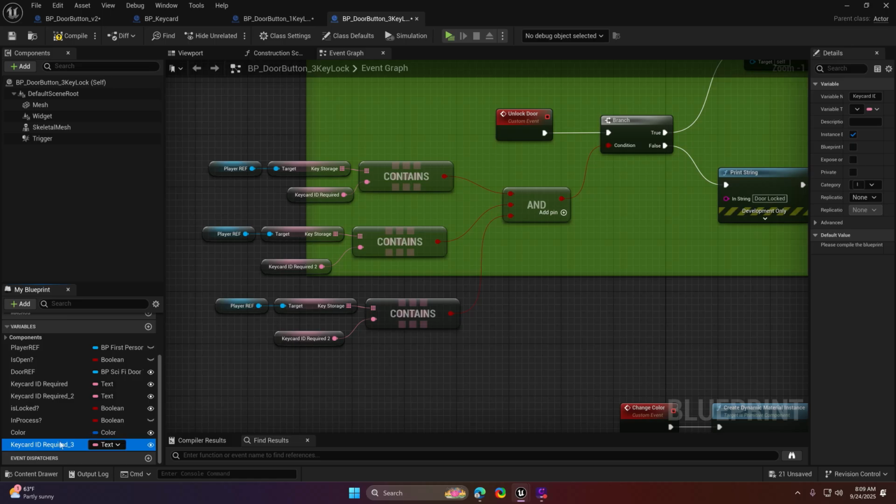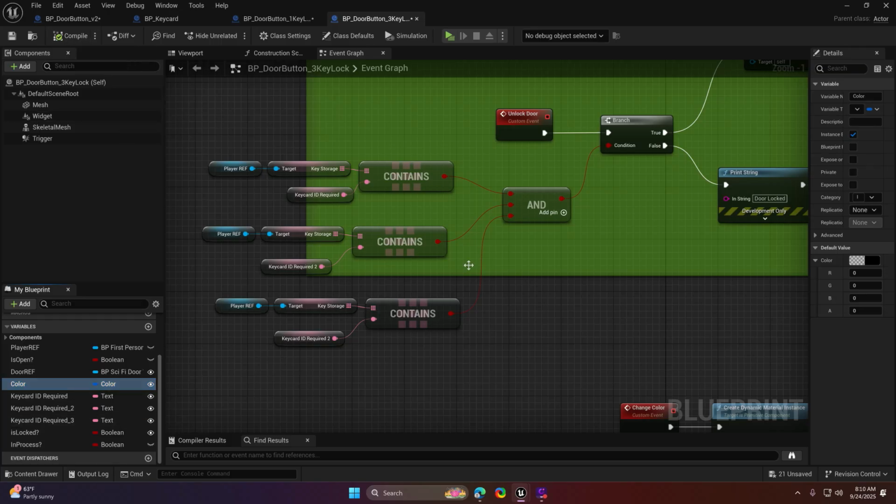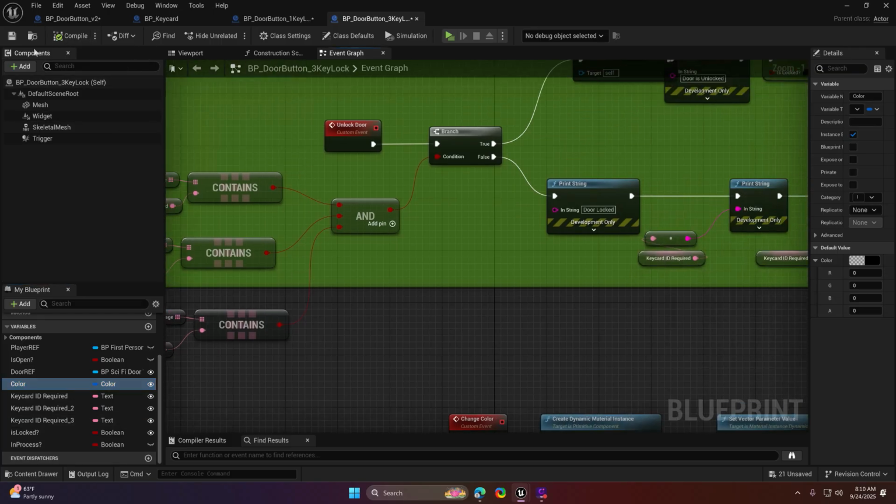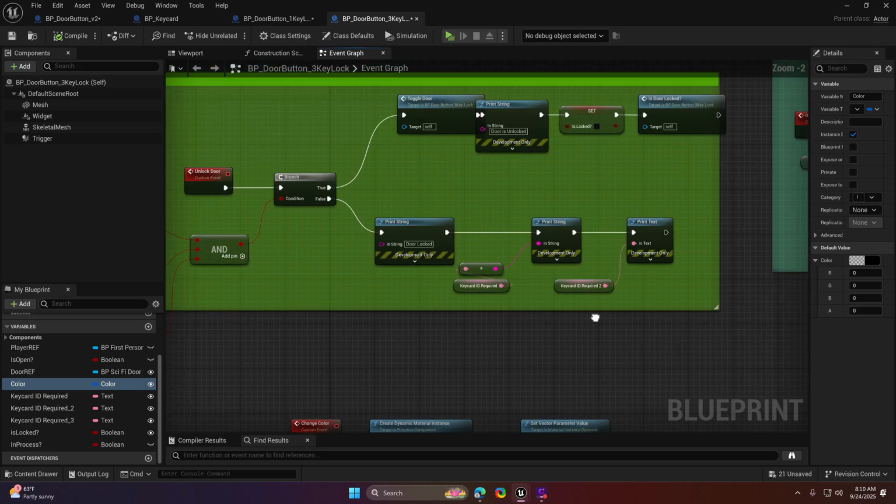And if you want to organize this, because my OCD kicks in, I move it over there. And I'm also going to move this up here to set the color. Just like that. So then I compiled and saved.